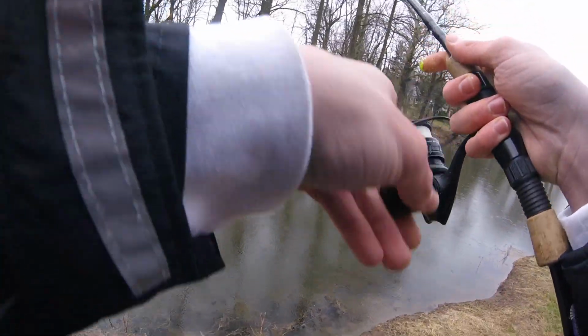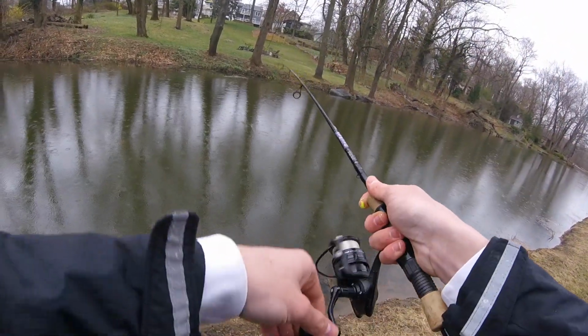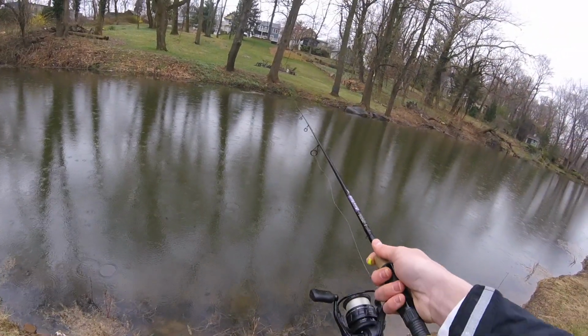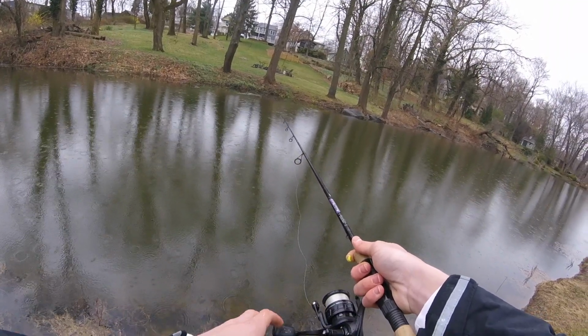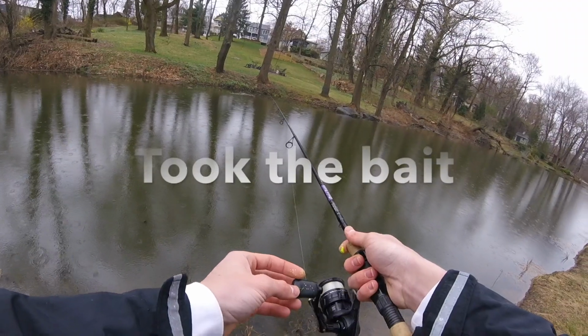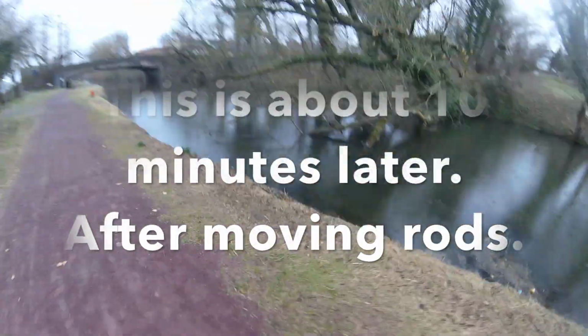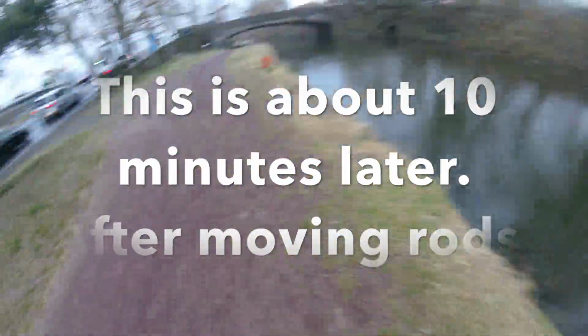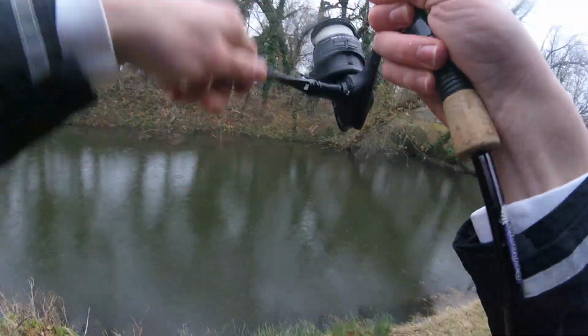I'm getting a bite. I just got bit. Did you see that, guys? Got him. Got him. Oh, dropped it. He's gonna pick it up again. Dang, guys. Did me like that. Fish, fish, fish, fish. Fish on. Fish on.